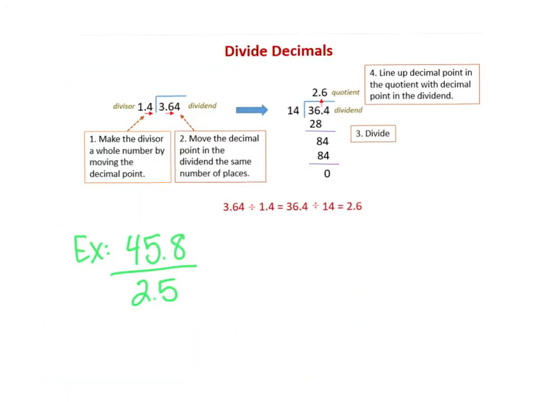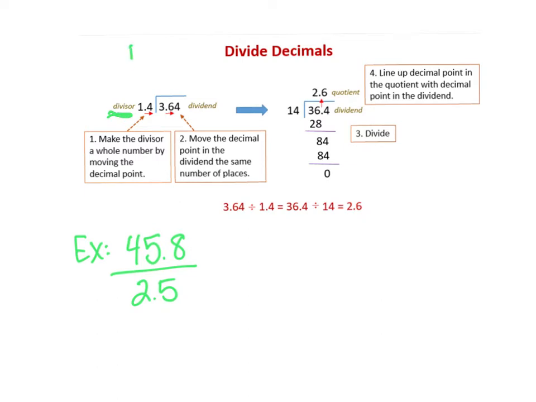Okay. Next, we're on to dividing decimals. Dividing decimals is a little bit trickier. It's using that long division piece. I want you to practice doing that today and actually working on this skill because it is something that we can still work on. So if we look at our example, we want to make the divisor a whole number by moving the decimal place.